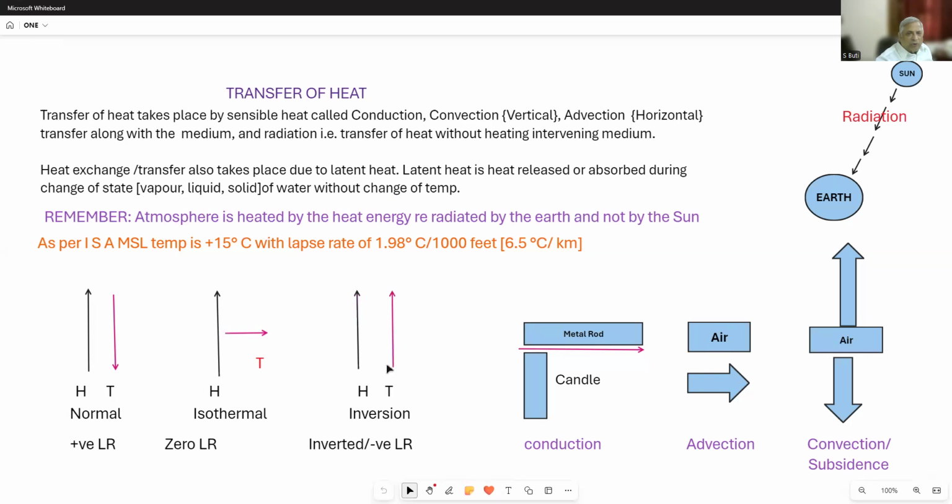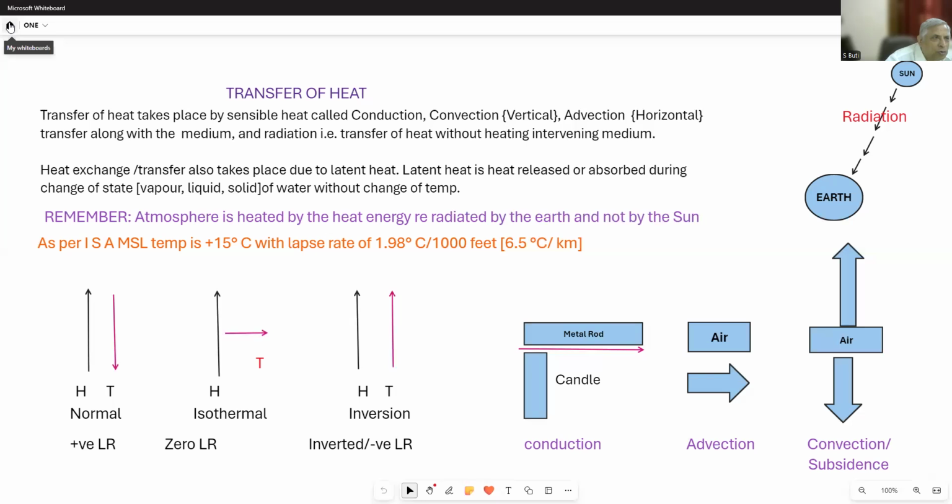The layer just above the ozone layer, the heat is reflected back. It goes into the upper atmosphere. The clouds also absorb and reflect back the heat. So the high level temperature may be more. During evenings when the sun is set, Earth is now releasing the heat that goes to a higher altitude inversion layer. That is called surface inversion. And there are inversion layers in the atmosphere also. And such a lapse rate is known as inverted or negative lapse rate. And the layer is known as inversion layer.